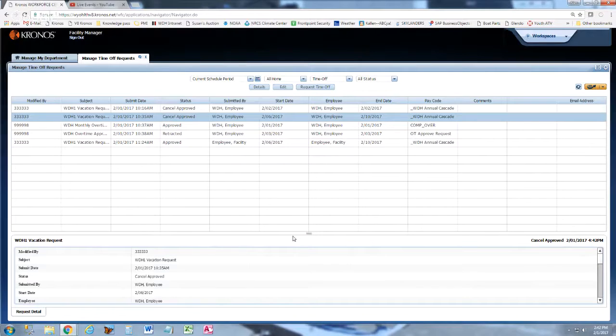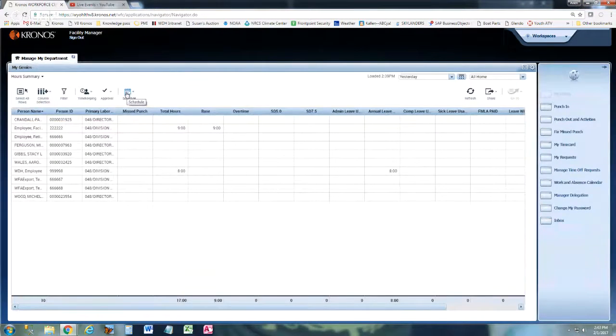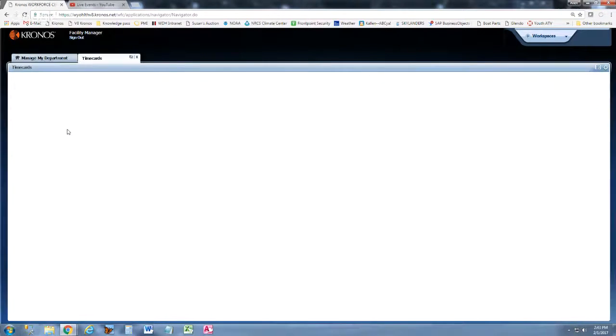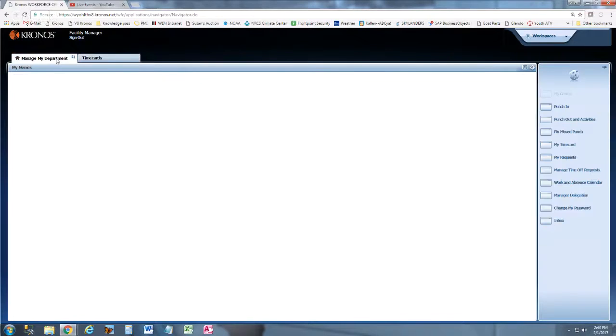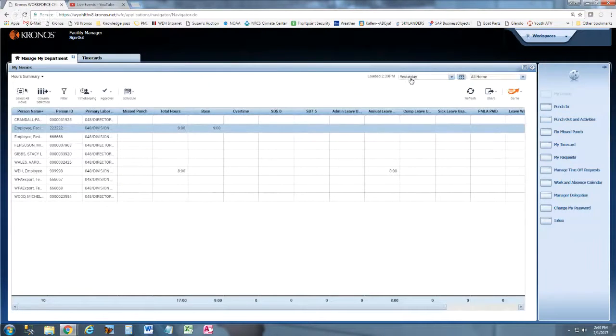On page 13, it talks about adjusting the time card. And one of the first things we need to do is go in and fix a punch. Many times an employee will punch in or miss a punch, or in this system now you can punch in twice, so things like that happen. We'll go ahead and we'll find our employee with an issue. We're going to double click on his name, and we're going to see the time card appear. Now it's only going to appear in yesterday because out front here, yesterday is picked.